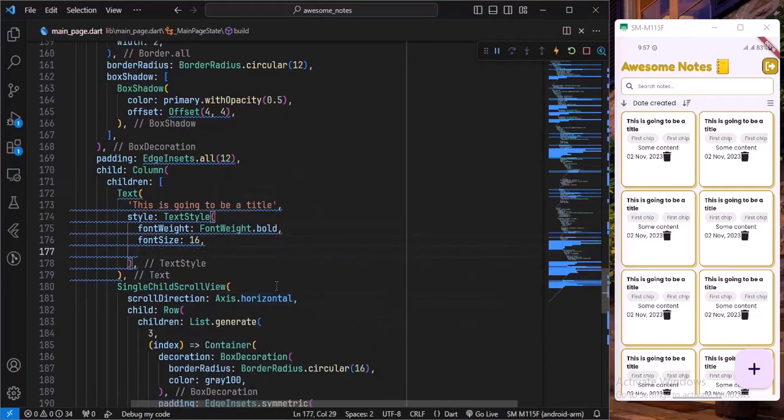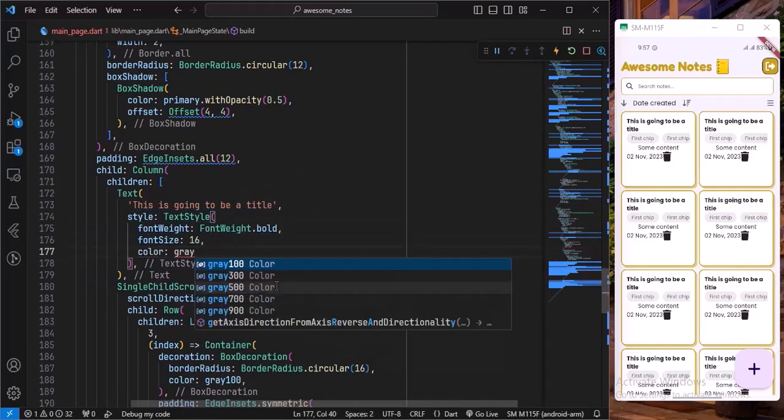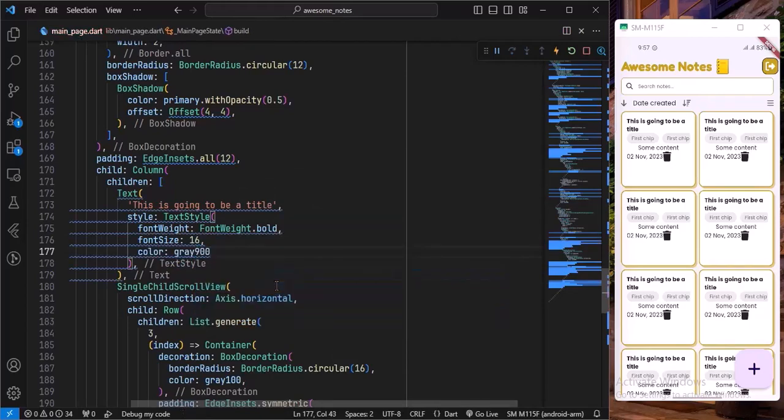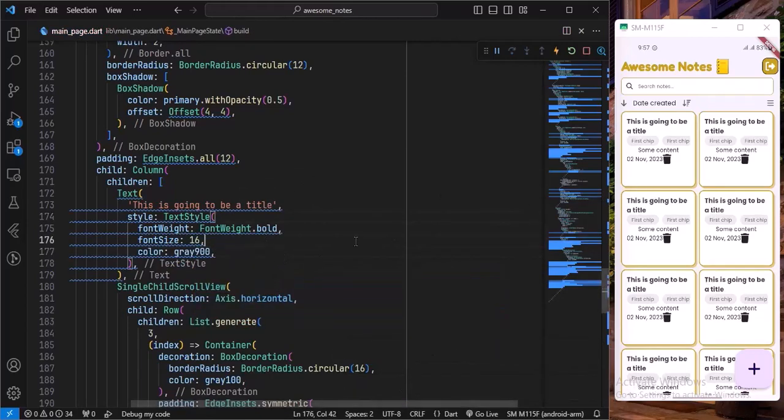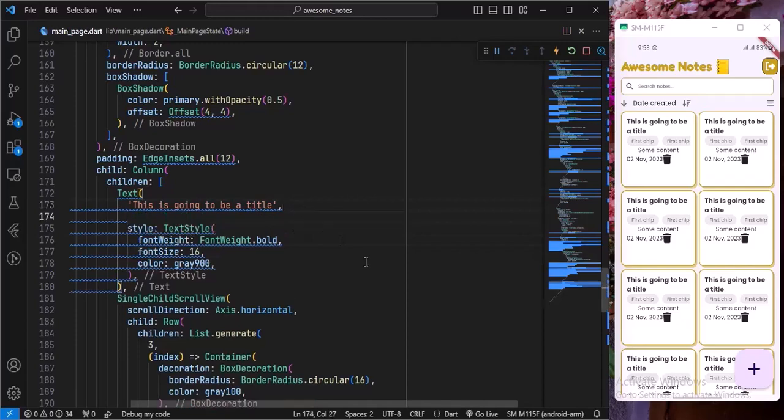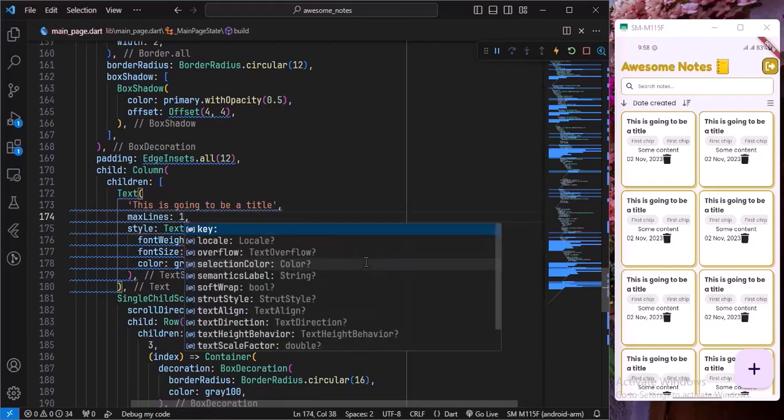And let's also change the color to gray 900. Interesting. We also want the title to just occupy one line, because if there is a title that contains multiple lines, it will not leave the room for other contents, such as the chip and the content of the note itself and other parts of the card. So for that, we will assign another property which is called maxLines and give it a line number 1.